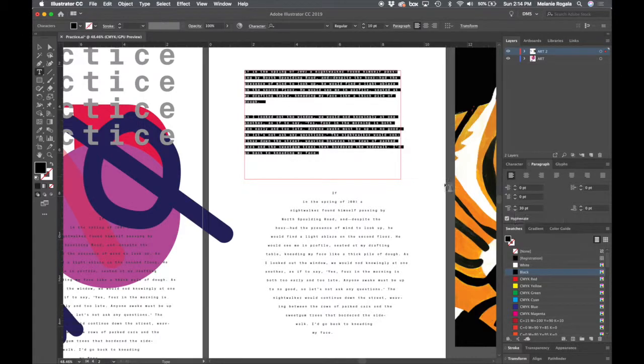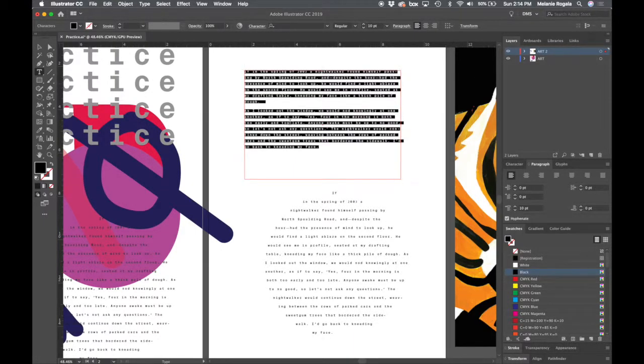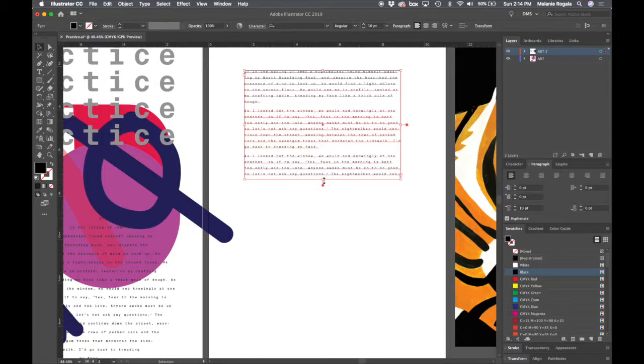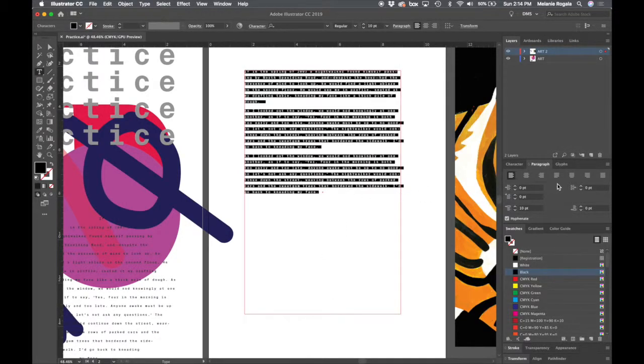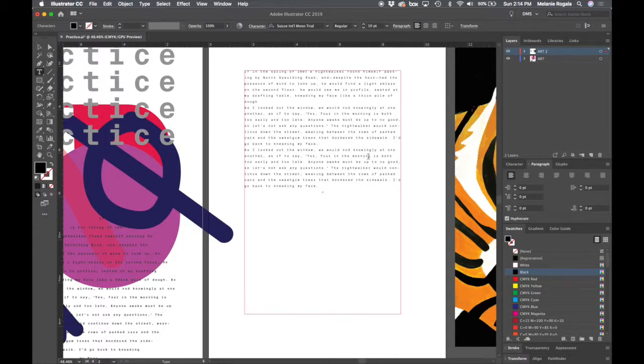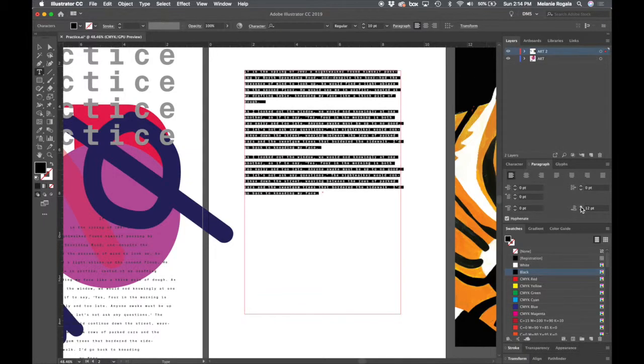You definitely want contrast between the space between lines and the space between paragraphs. And space after is adding space after this paragraph. Let's see, I might need to see 3. Okay, so now I've got 3 paragraphs, no space between. If I add space after, it's going to give me space between the paragraphs.